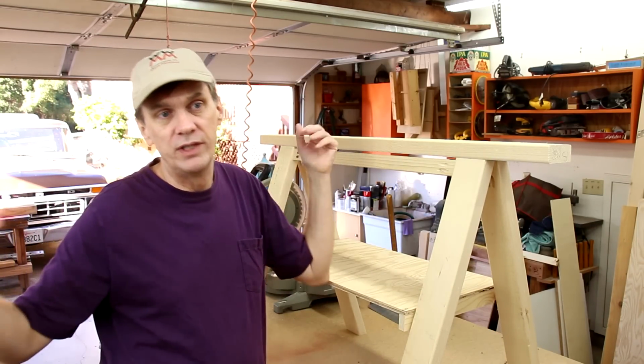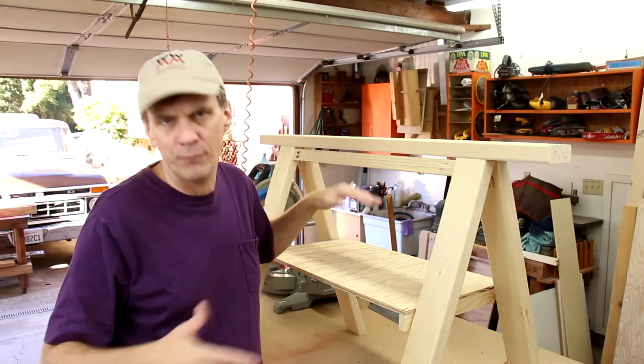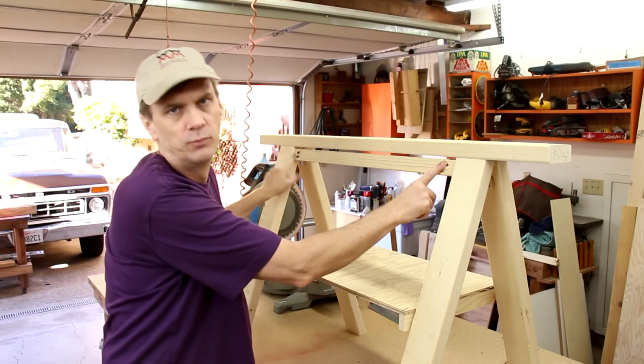So sorry about that, and if you did download the plans, I've made the changes on the plan, so you'll see that cross brace on there.